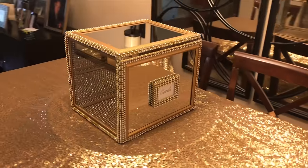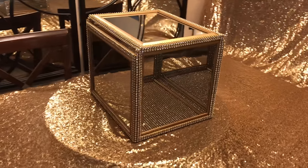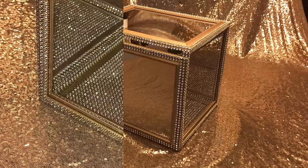Today I'm going to be showing you how I made this card box, perfect for any wedding or any other event you want to use it for. So let's get right to it.